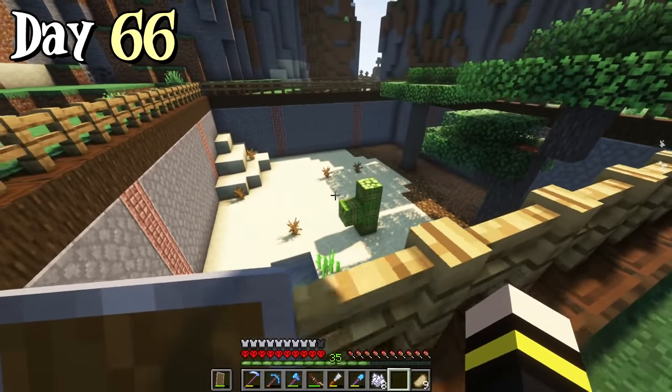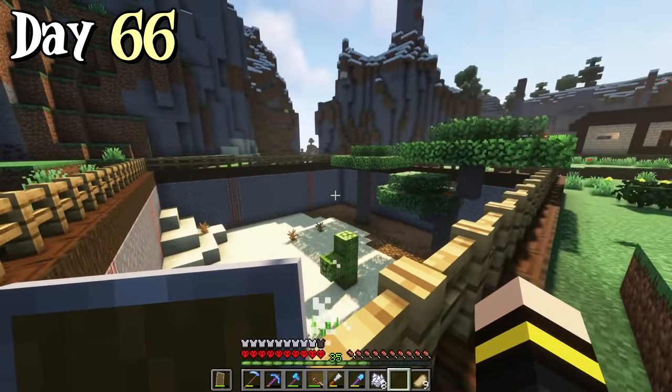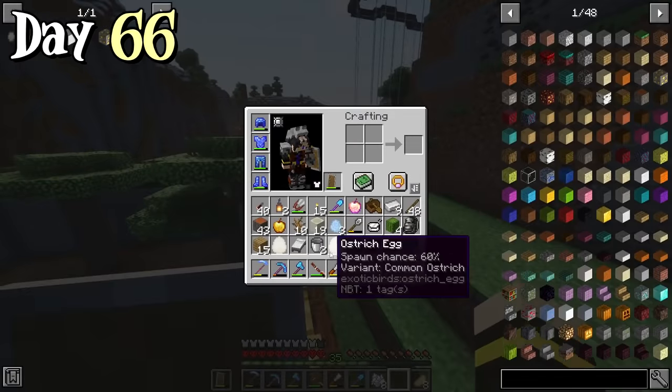I like this. This is a little... I mean, the cactus looks a little... Yeah. But this looks good. I mean, this is kind of cool. It's a cool little spot, right? Now to put the animals in.